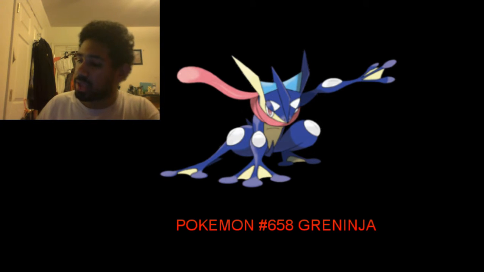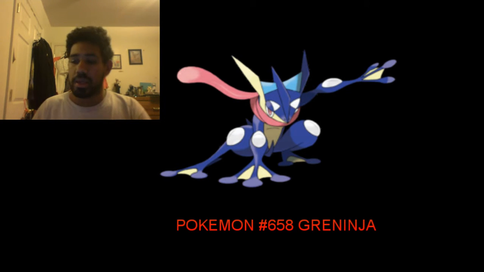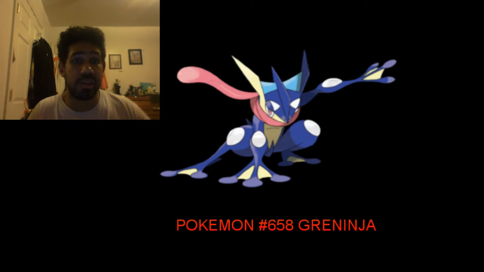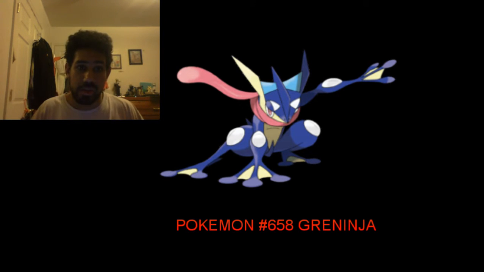Pokemon number 658, Greninja. It's known as the Ninja Pokemon, and its description is it creates throwing stars out of compressed water. When it spins them and throws them at high speeds, those stars can split metal in two, and its egg group is Water 1. There's two types of water egg groups, Water 1 and Water 2. Water 2 are basically fishes. They basically don't have arms. Water 1 actually have arms, movable arms as water type.